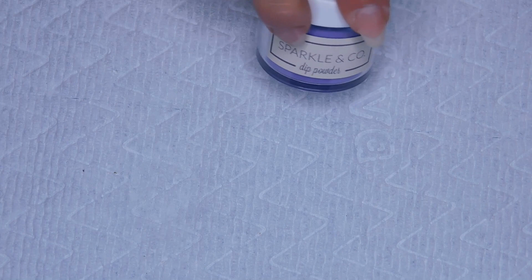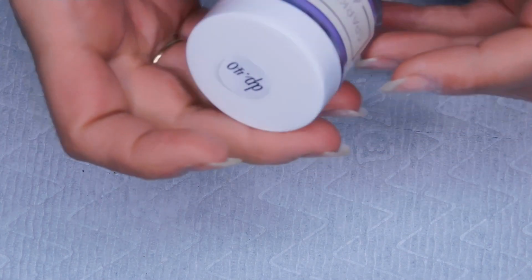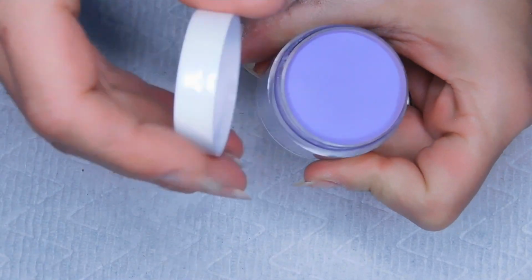Their new bottles look like this. They say Sparkle&Co dip powder. This one is dip 40, and this is the violet. Now you do want to make sure that you shake these up really, really well to make sure the powder is evenly mixed up inside of them. So you just want to give those a good little shake.